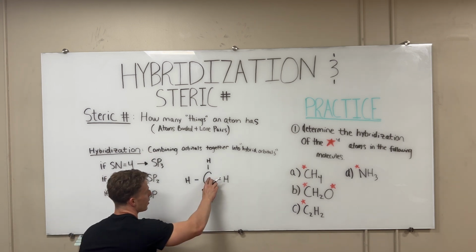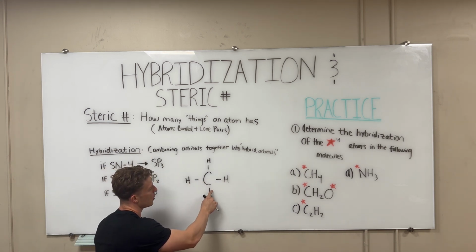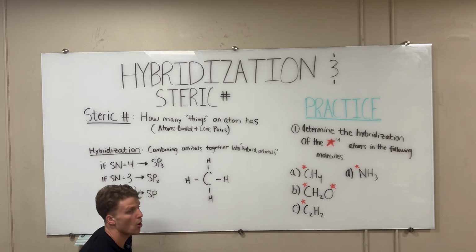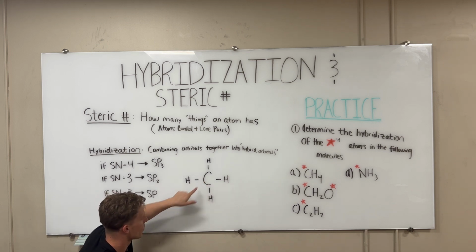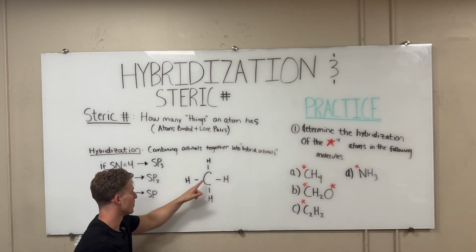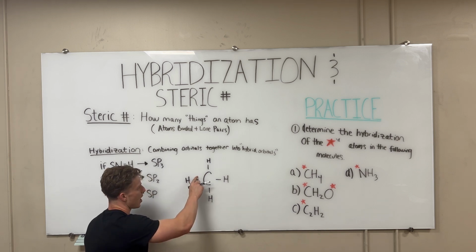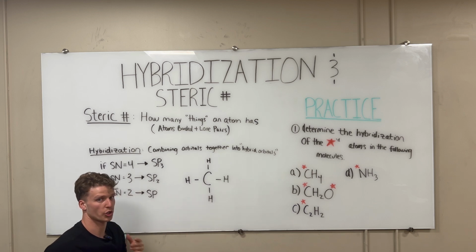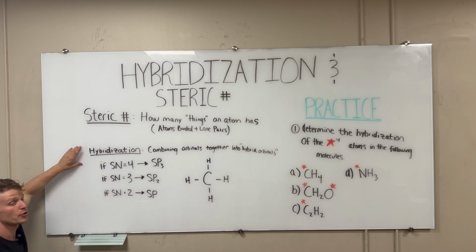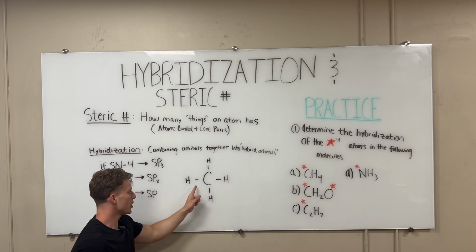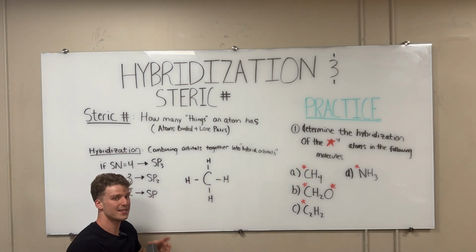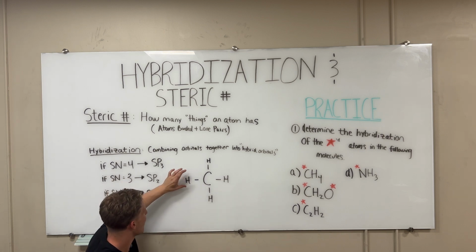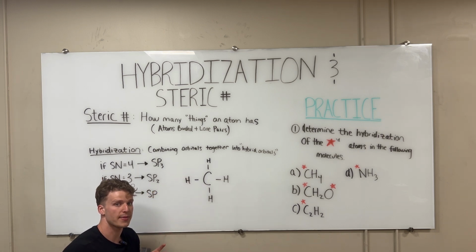So this carbon right here is making 4 covalent bonds to hydrogen. We represent these covalent bonds, which we know represent the sharing of electrons between these two atoms. This carbon and hydrogen bond right here, for example, is going to be made up of these 2 electrons that we're sharing. Now, we depict it as this little line in this Lewis structure, but hybridization is going to tell us that there's more to the story. In reality, what's going on with this covalent bond is the orbitals that carbon has are going to overlap with the orbitals that hydrogen has and actually make that bond.